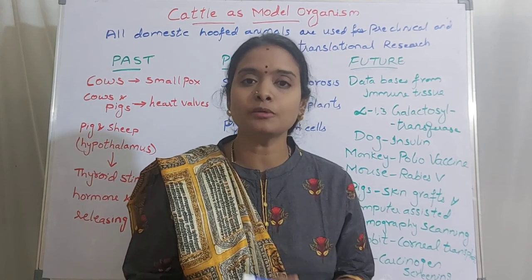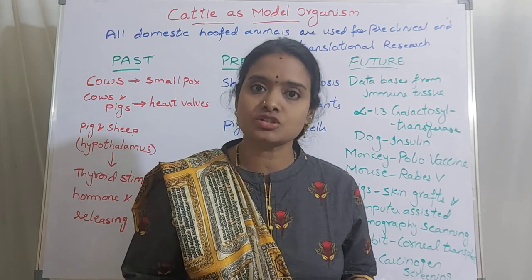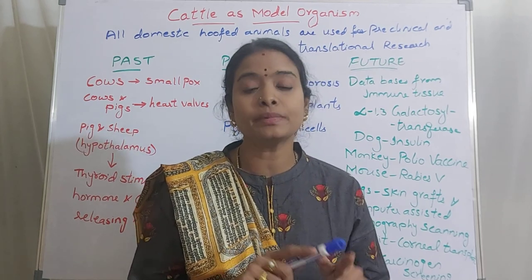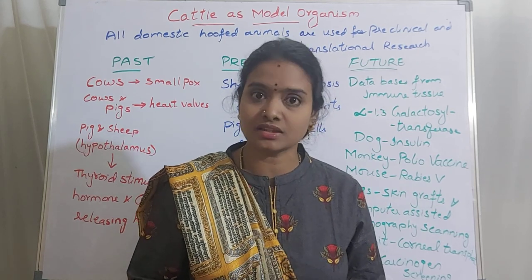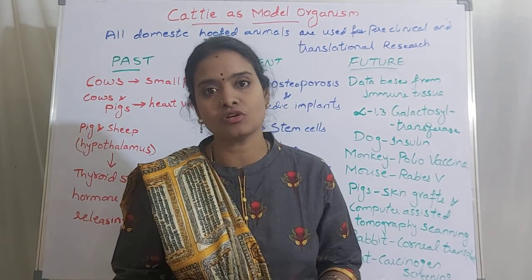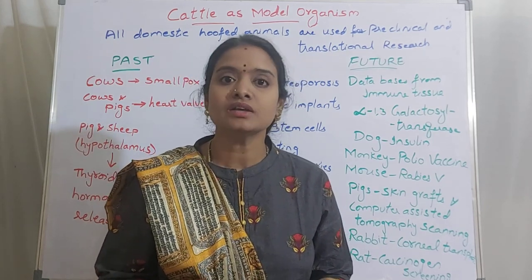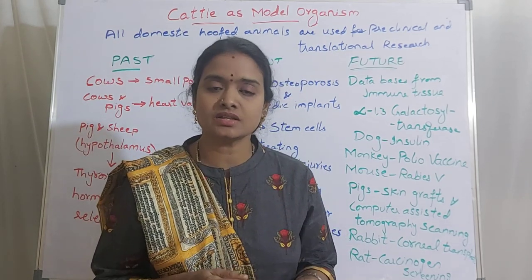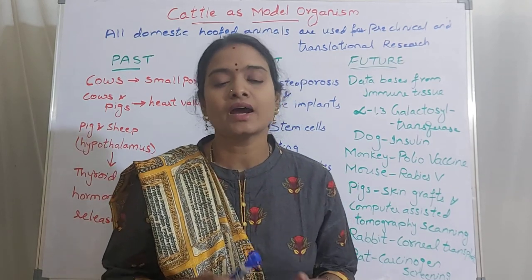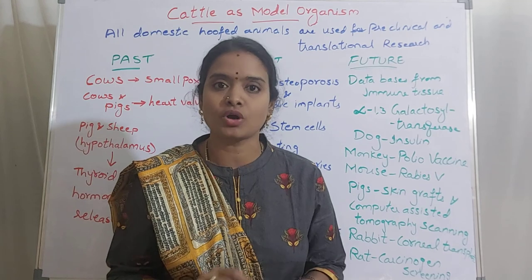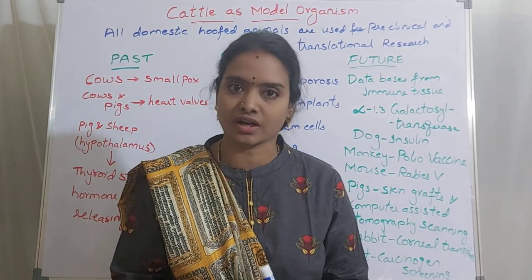But when medicine is given to a human, not only the cells, tissues or organs, but the complete body is responding, right? So in order to check that, after testing on the cell lines, we go for these model animals, where the drug is tested on the cells, tissues and organs, and the complete complex body system is involved in responding to that particular drug, right?